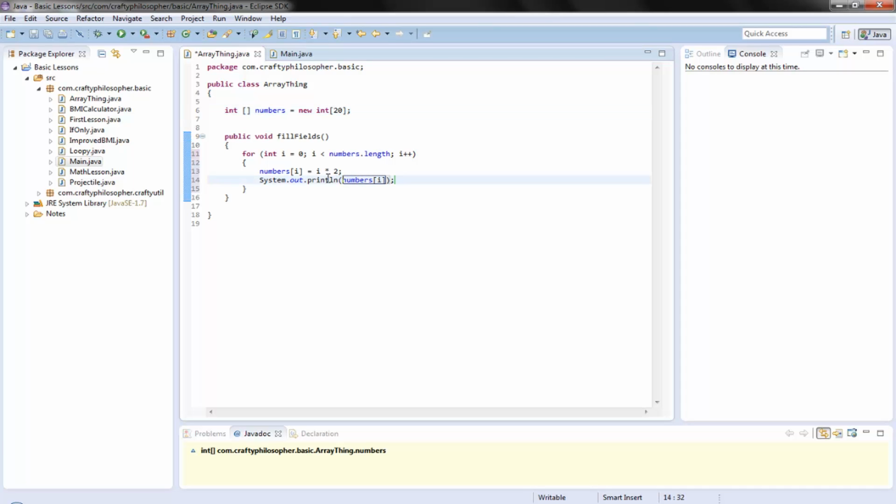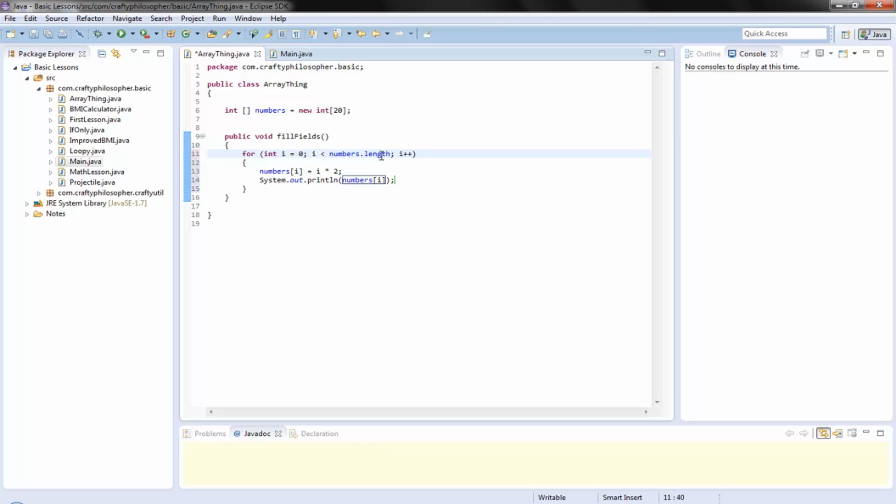So what we're going to do, I'll continue. We did the standard for loop, and we got the length. So we don't want it bigger than the size of the array, which is 20 numbers. It gives us a little thing when we type in array. And I don't know where this comes from, to be honest.